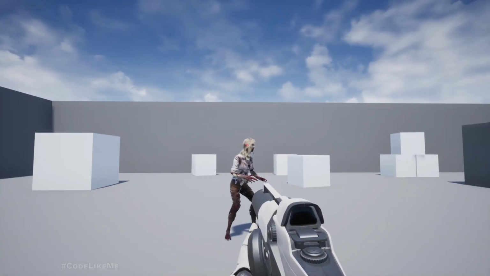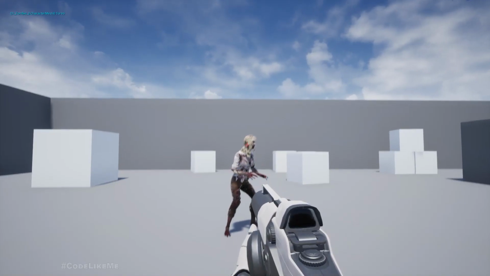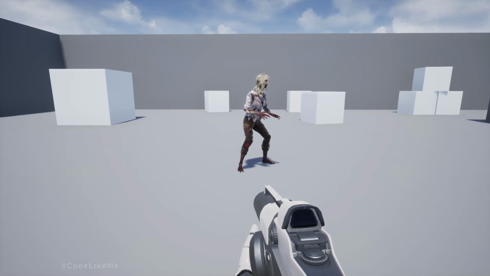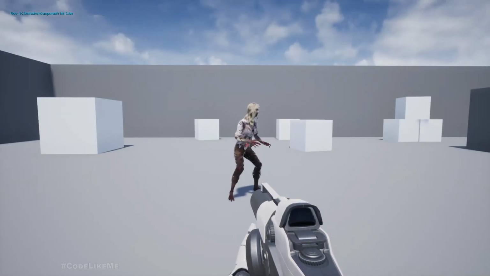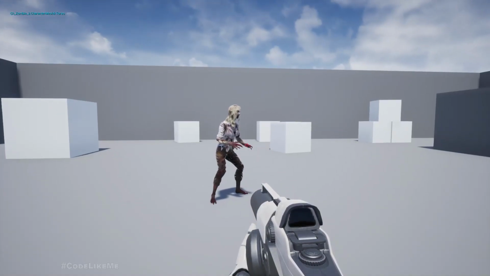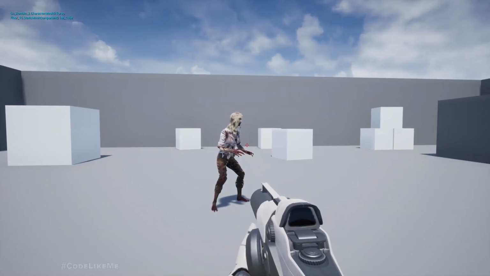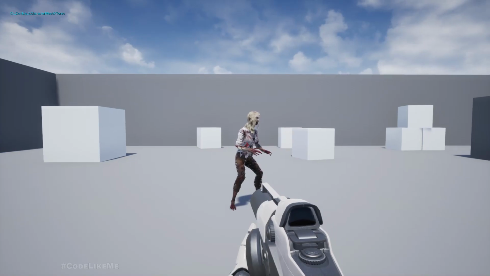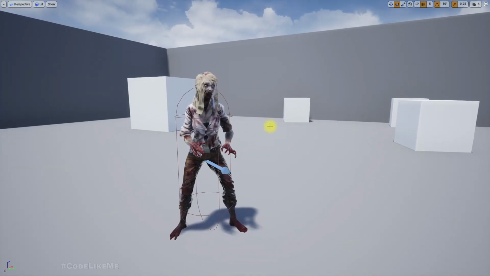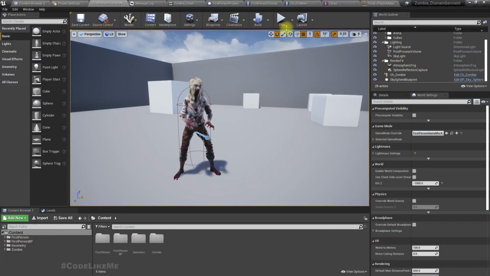Cube, torso, cube. Okay, it seems only the torso is getting hit, no other components.